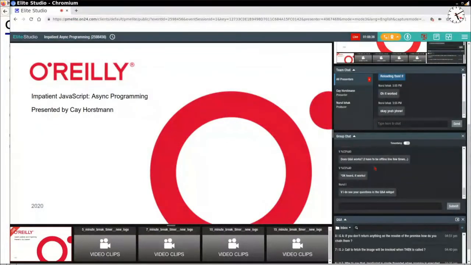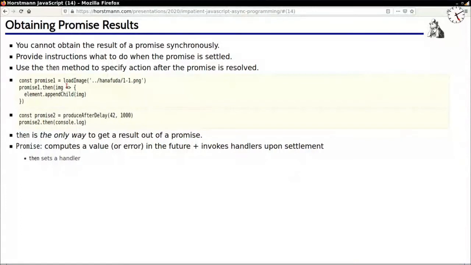So it's always a good idea to have this in mind, that when you call code that gives you a promise, or when you call then, at that point, all you're doing is setting things up for the future. Nothing is happening right then and there. But then in the future, the right thing will happen. Your task will get kicked off, and when your task is complete, the handler of your task will invoke the right callback.